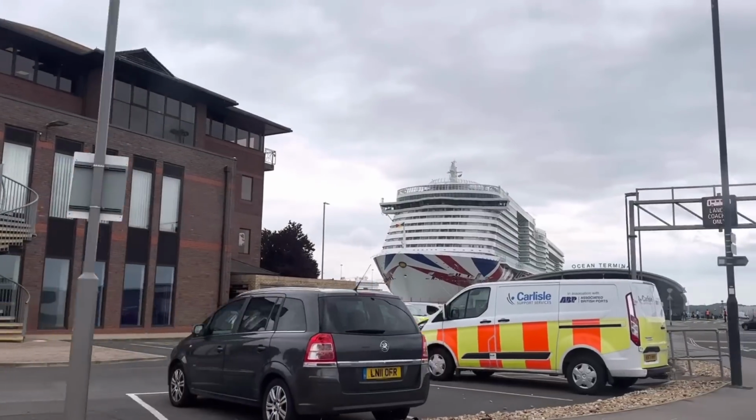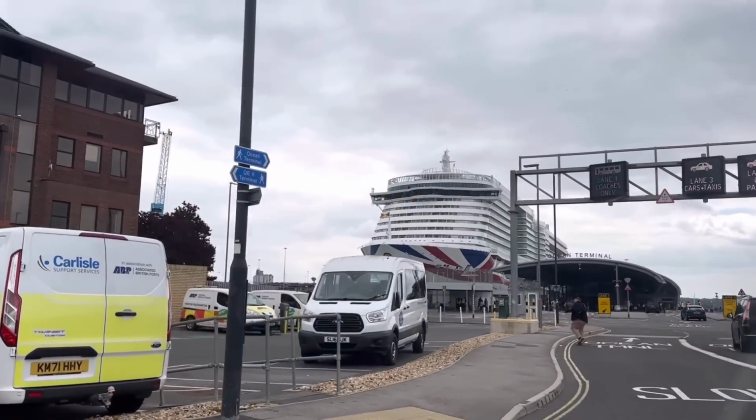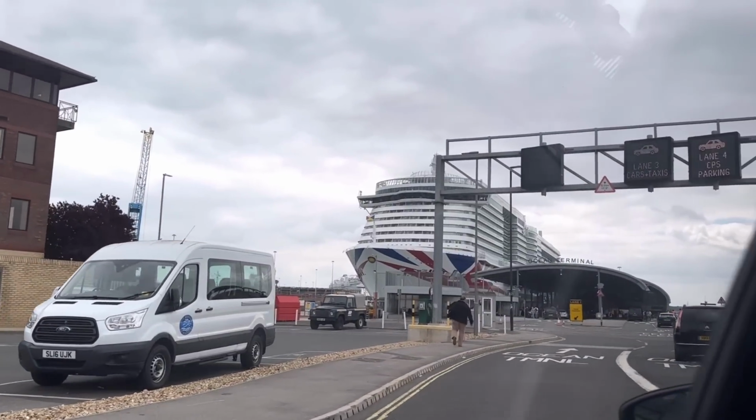On embarkation day, or the first day of the cruise, navigating over to the terminal, which in Southampton is Terminal 46 for the P&O Iona, is pretty effortless and a quick process, regardless of how you're commuting to the city. If you're taking the train or coming in from the airport, it's pretty close to the port, so an Uber or a taxi ride will set you up just fine.